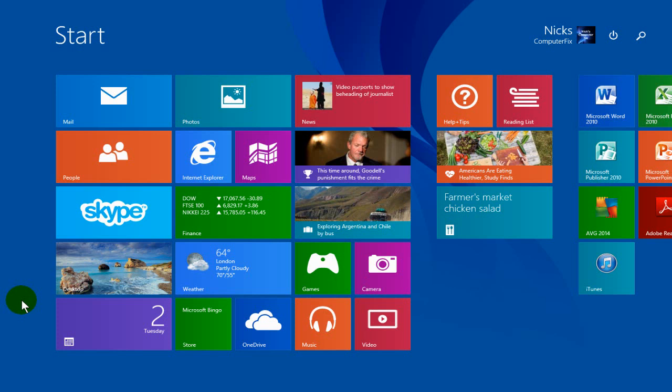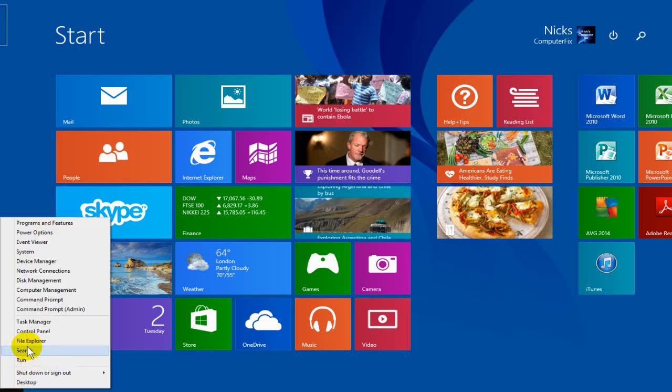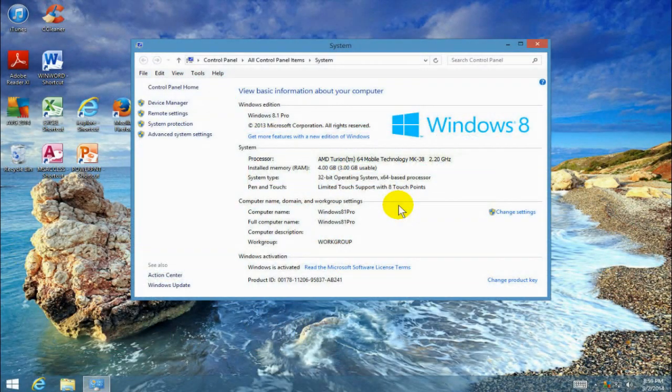Okay, let's take a look at the information screen in Windows 8.1 again by going down to the lower left hand corner of the start screen, right clicking, going up the menu, and clicking on System. That brings up the Windows 8.1 information screen again for us. As you can see, I now have 4 gigabytes of RAM installed, but you can also see that only 3 gigabytes of RAM is claimed as usable. That is because normally you would be able to use somewhere between 3.0 and 3.5 gigabytes of RAM if you have 4 gigabytes installed, because it's being shared with other components within your laptop, such as your video card.